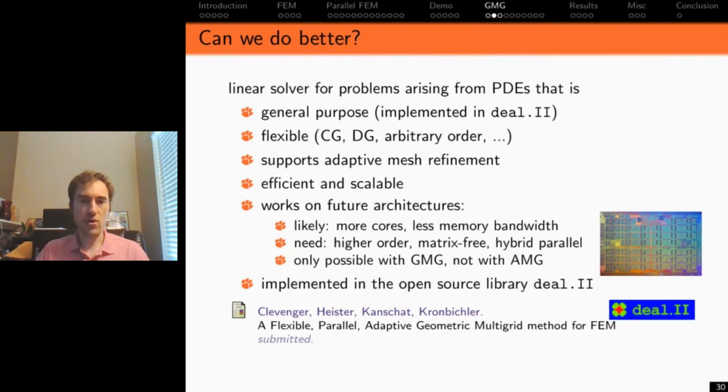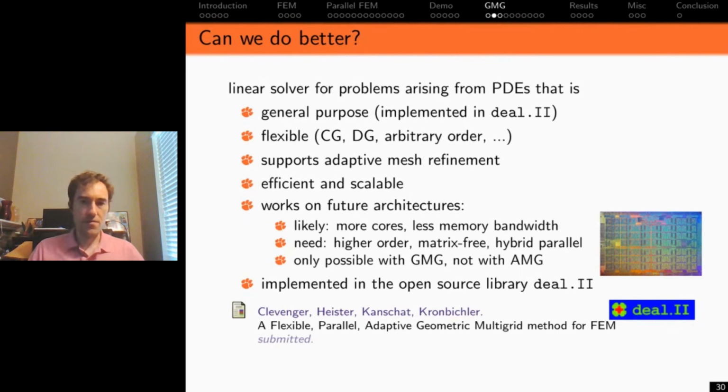And we probably also need to exploit hyperthreading and threads, because you might not be able to afford using MPI on many core machines. That's debatable. We often run MPI only, but this is also something to keep in mind. And it's not really possible with an algebraic multigrid method that looks at matrices. There are hybrid ones that don't do this, but in reality, we want to get away from this.